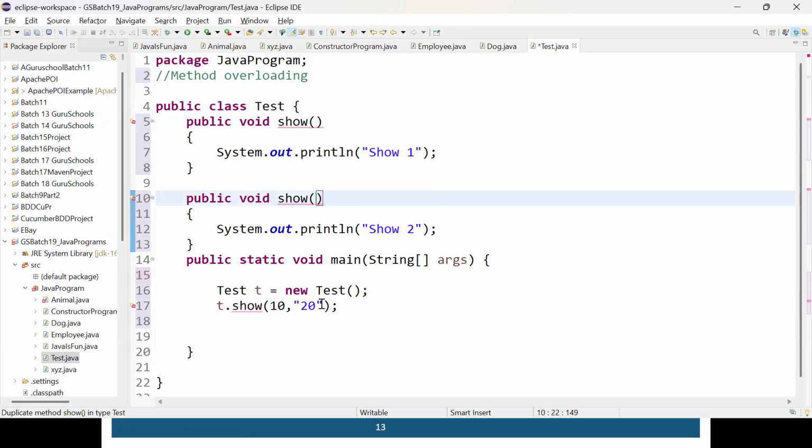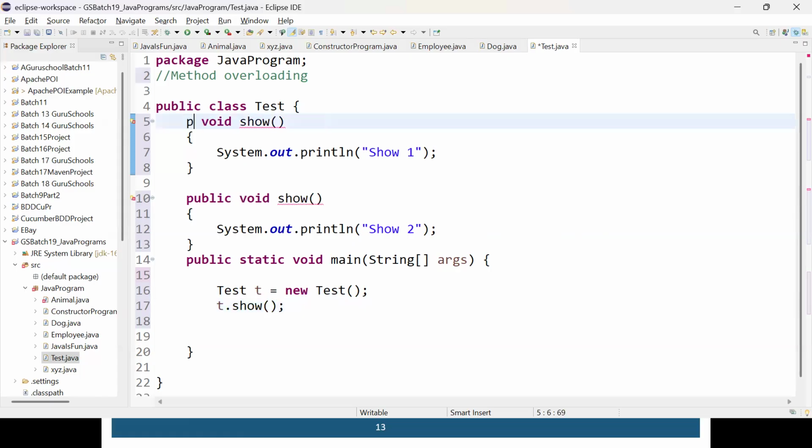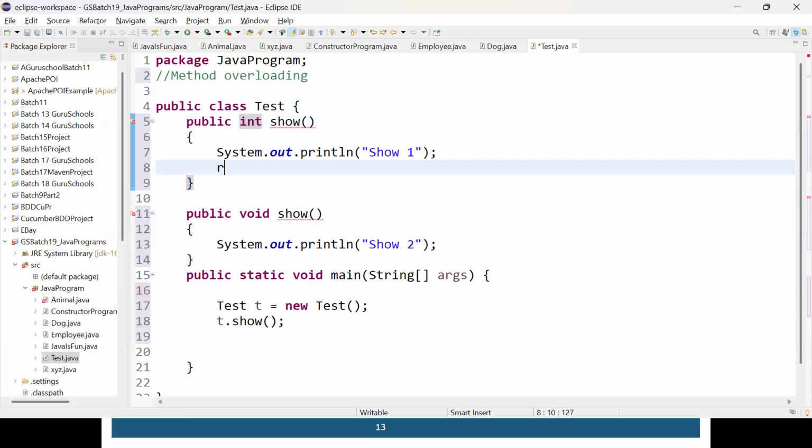In the first example, what we have done, if we make this as integer and return 10, it is a duplicate.